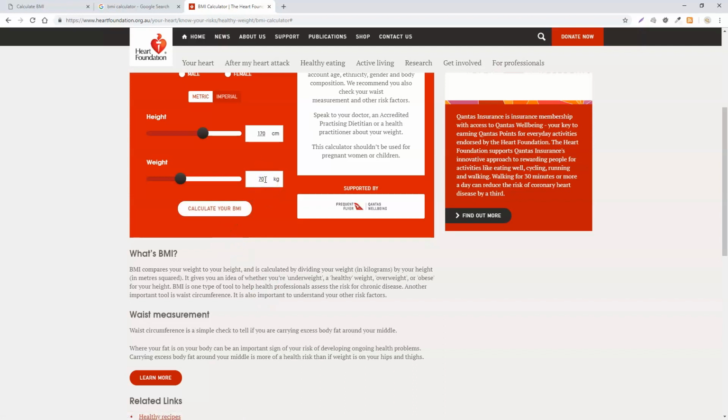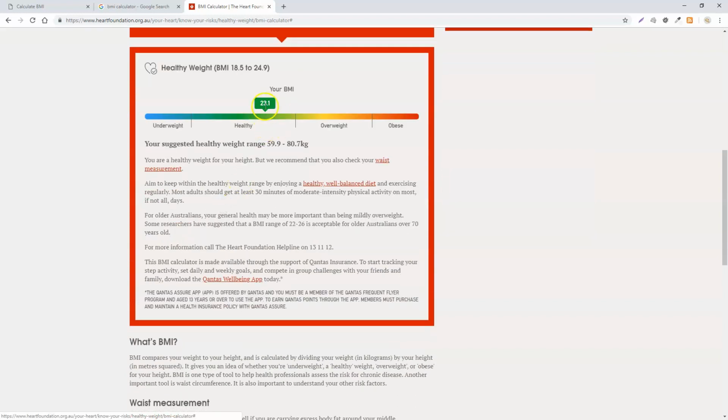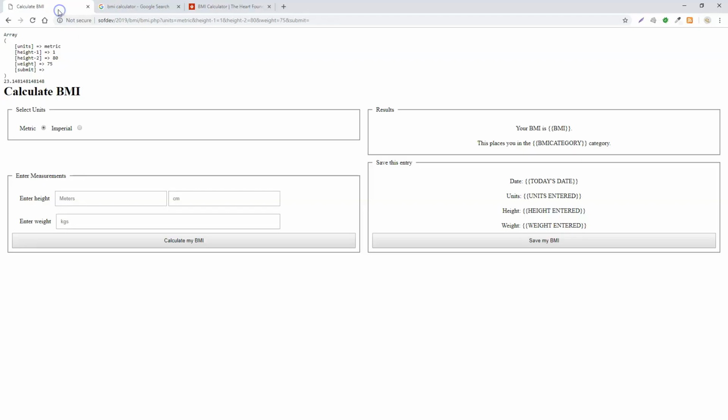Oh, what's it doing? 180 centimeters, 75 kilos gives me a BMI of 23.1, 23.148. Okay, so we're confident, well, we'll still have to do a lot more testing, but we're confident that we're on the right track.